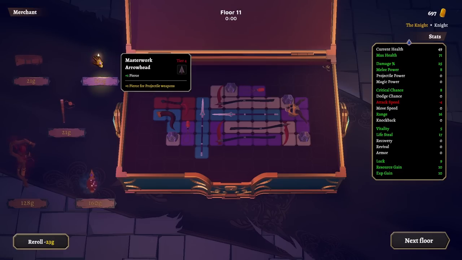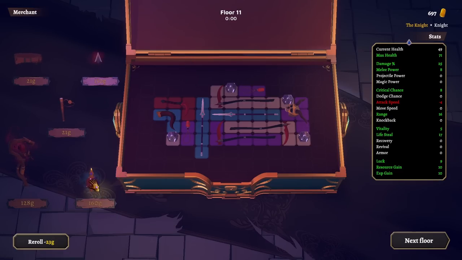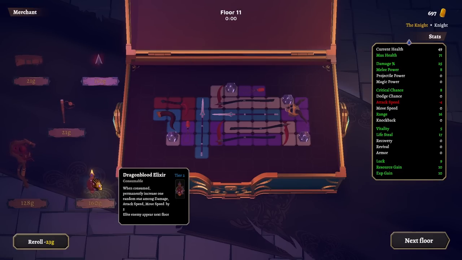Unless I want to reroll and see what else we get. Pierce, but that's only projectile weapons. Consumed. Increase one random stat.